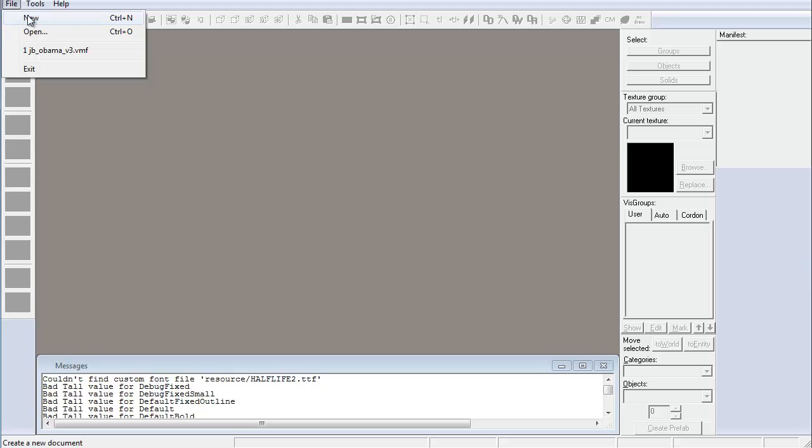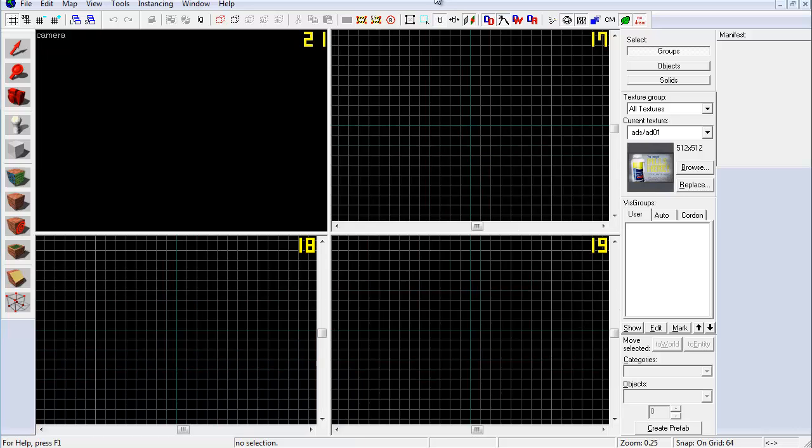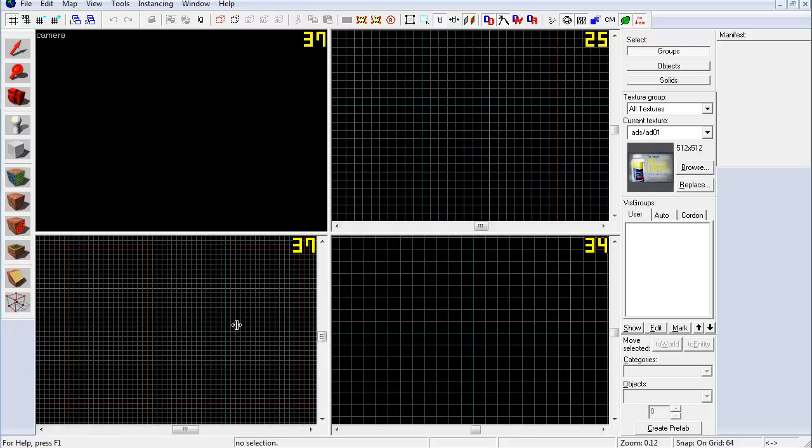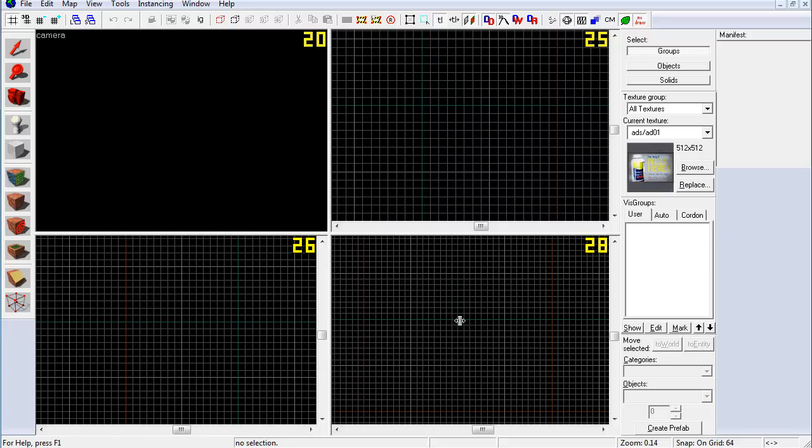So go ahead, top left, click File, go to New, and then you might want to just go ahead and click Control A. This will center your four windows. Now you can still zoom it around, move it around. You zoom in using the mouse wheel. And I like to consider this like a cube. If you're looking at a cube, you can only see three faces, three sides, at any given time. The top right one is going to be your top. The bottom right one is going to be the right side, while the bottom left one is going to be the left side, which is aka the front. And then the top left will be your camera.